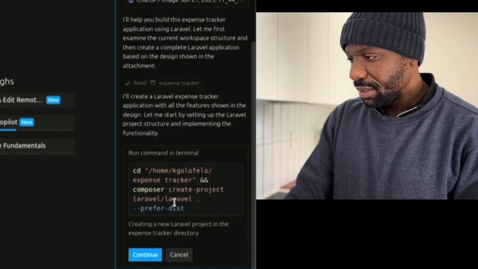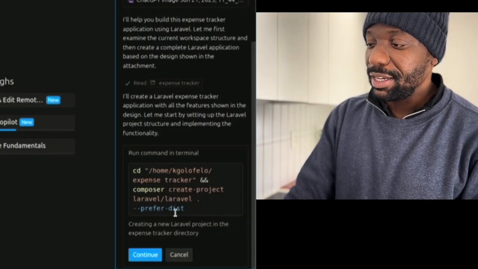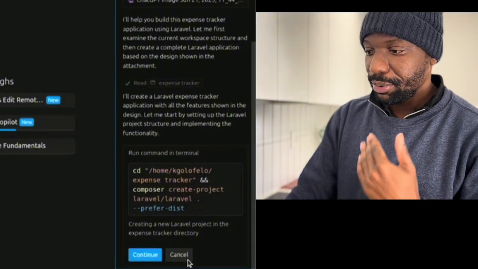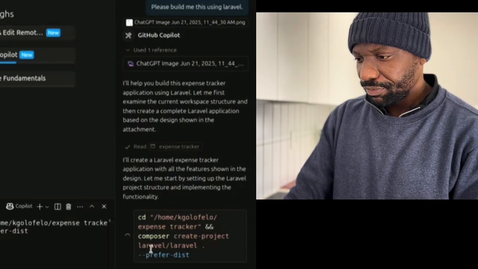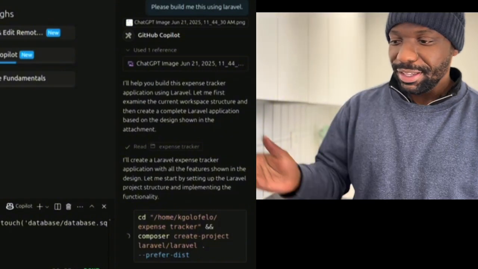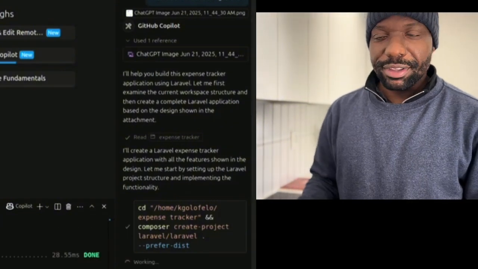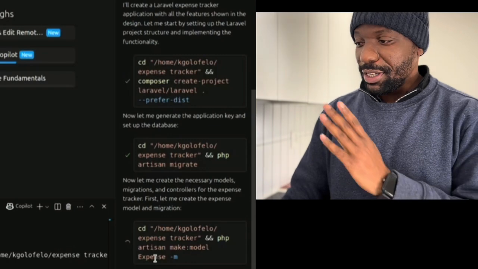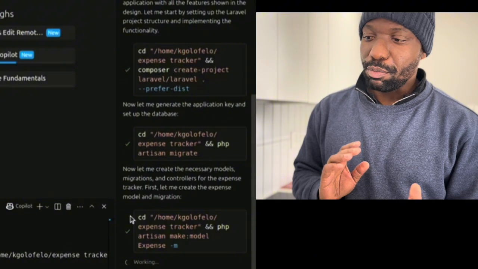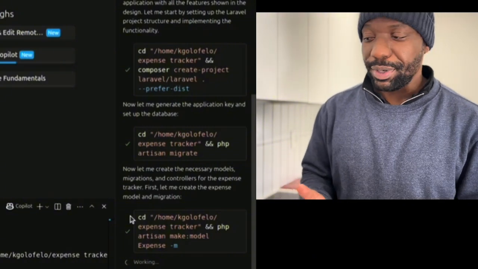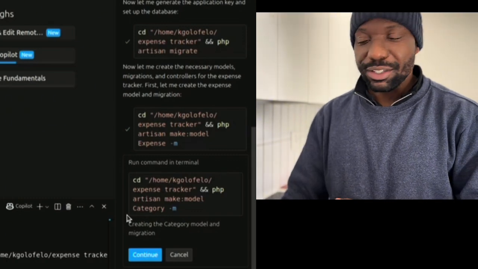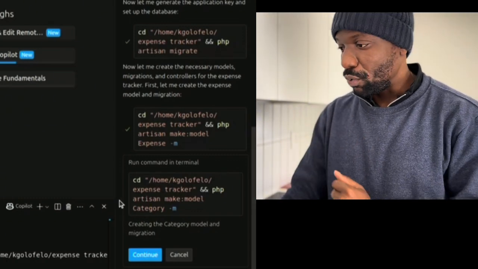Okay, it's doing that. So now you can see it has given us the first step to run, which is setting up the project. Normally, this is something that you would do yourself manually. The agent is doing everything for you. After you click continue, just read what it's doing, especially if you are not familiar with programming or software development. This is a good way for you to learn by looking at what this agent is doing, if you read the steps that it's following.